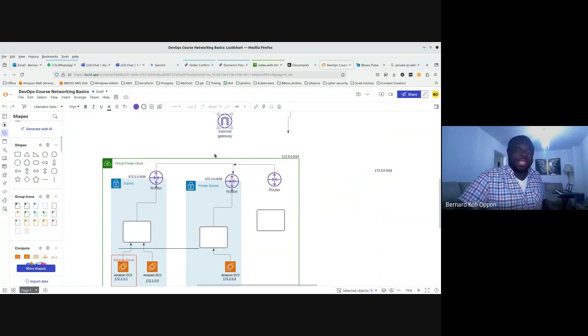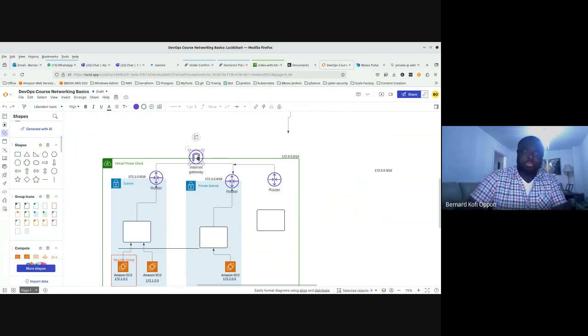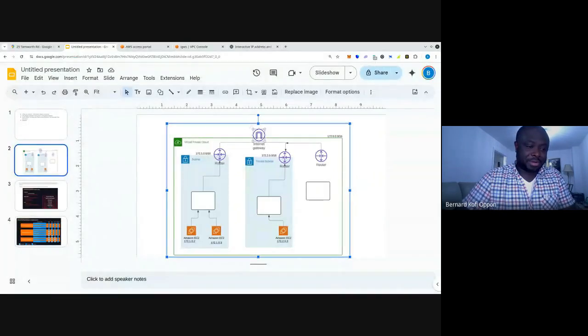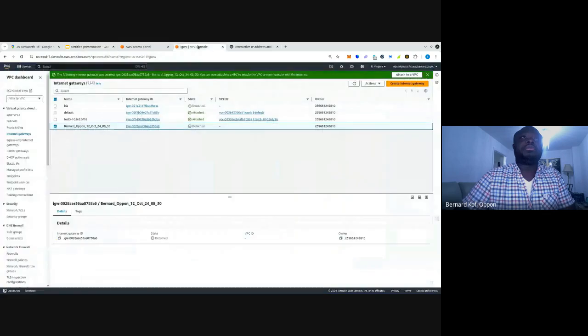I've named it the same name as the VPC, but I need to attach it. Remember, that's the thing. You need to attach it. You need to physically go to the shop, buy the router, and bring it to your home. It doesn't happen magically. So you have to physically attach it.